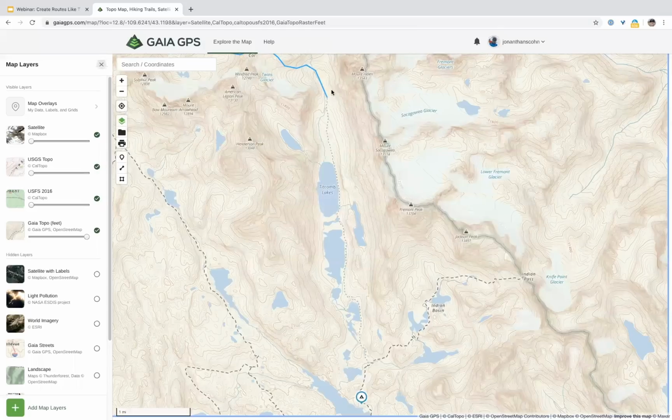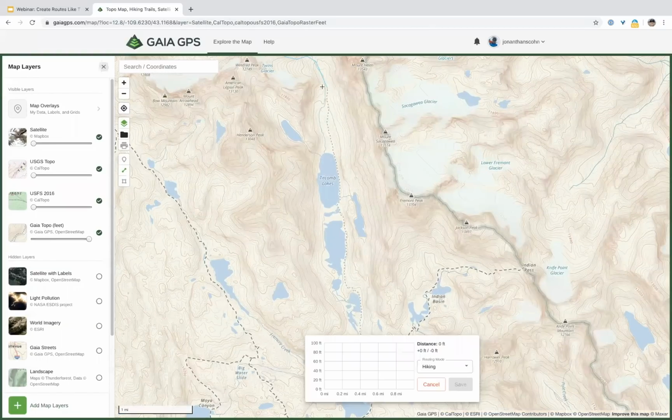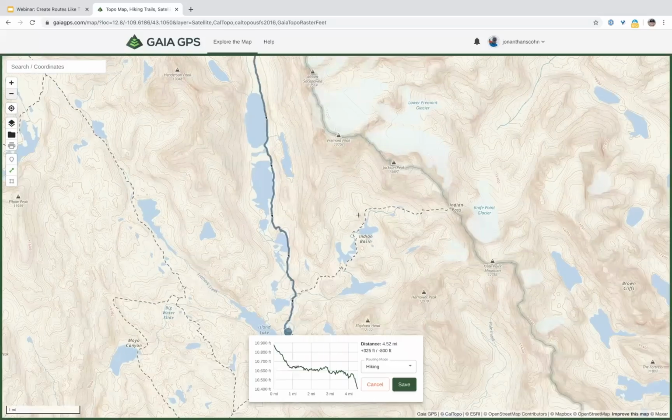Now, as we work southward, we can see the end of that segment and our campsite for night 3, right by Island Lake. So I'm going to create a route. It looks like we have a trail the whole way, so I'll click our starting point and click our campsite, and that snaps right to our trail with hiking mode.